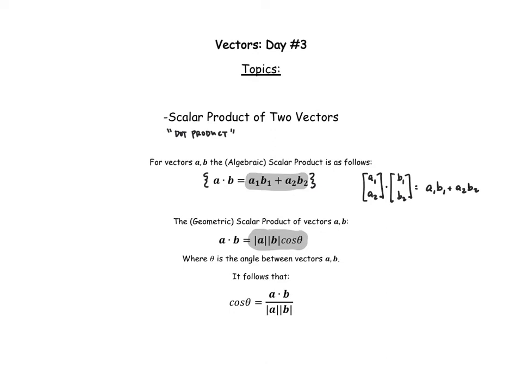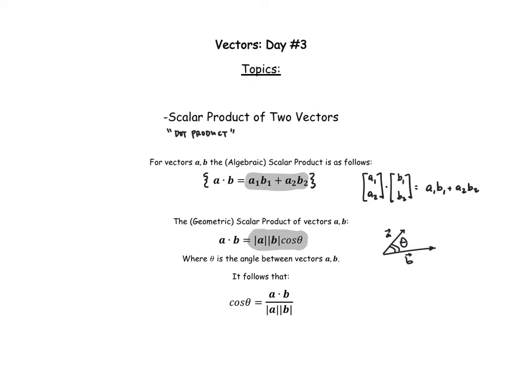This means that A dotted with B, or the scalar product of A and B, is also equal to the magnitude of A times the magnitude of B times the cosine of theta, where theta is the angle between two vectors. So let's say I have vector A headed this direction, vector B headed that direction. Okay, the dot product or scalar product can also be determined using just what I know about A, B, and the angle in between.